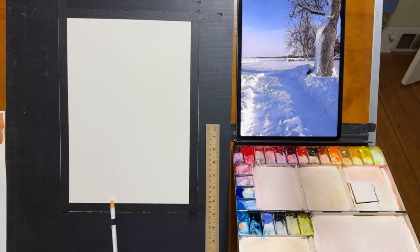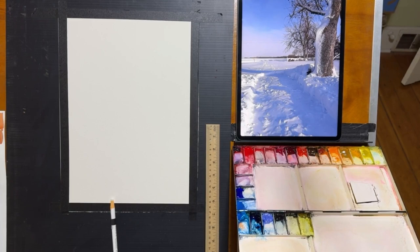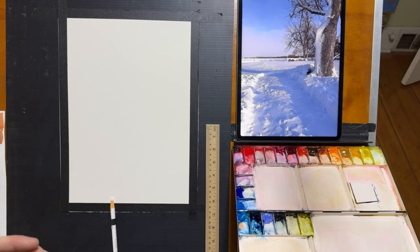This week, I wanted to treat a winter scene, and I wanted to cover three things. One is the balance of warms and cools in a painting, doing that for effect. Triad palettes. And then a red, yellow, blue to get your mixes and just working with that small, limited palette.